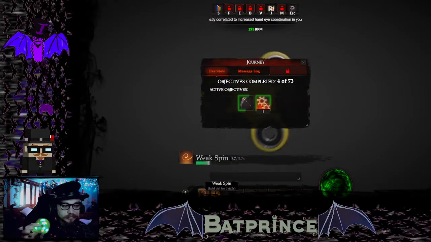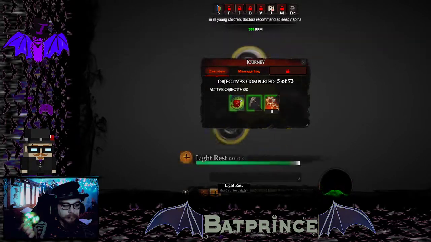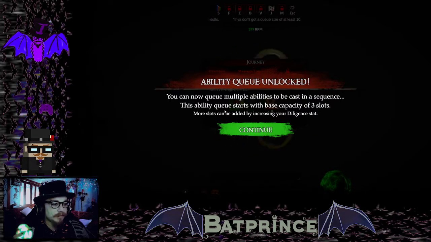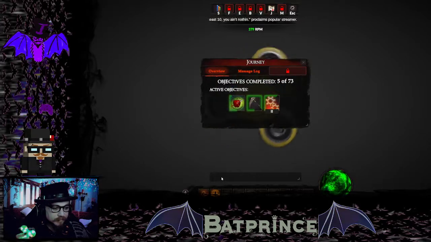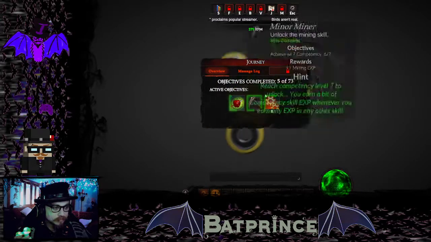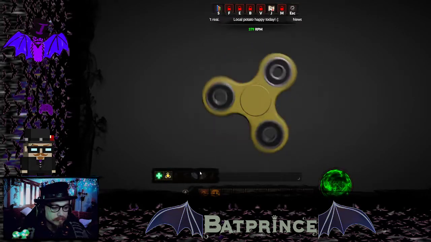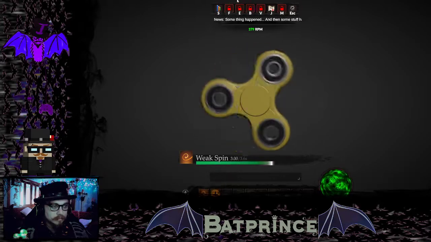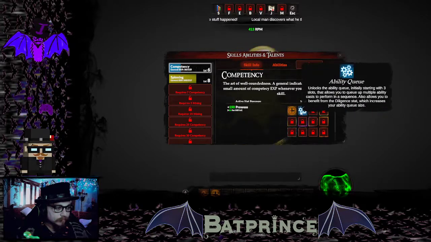Is this what we're meant to be doing? Be quicker? I can now queue multiple abilities to be cast in a sequence. The ability queue starts with a base capacity of 3 slots. Cool. Okay, so where's my ability queue? Let me turn this off. Is this the queue? No, that's plus things. Weak spin. Journey says I've got to unlock the queue. Okay. Ability queue.